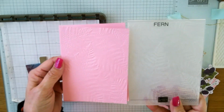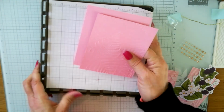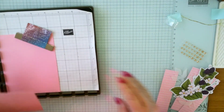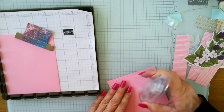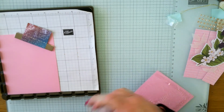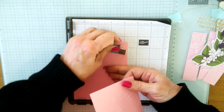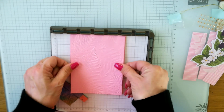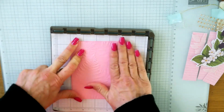So I embossed that through the fern folder, which by the way goes great with that card that we just did before, but I didn't want to do fern overkill. But this is a great example of how all of our products work together. Colors, the coordination. I mean, the design is always perfect. So that is going to be our pretty and pink card there.